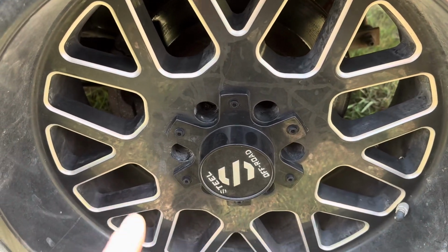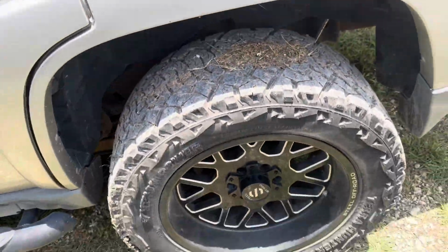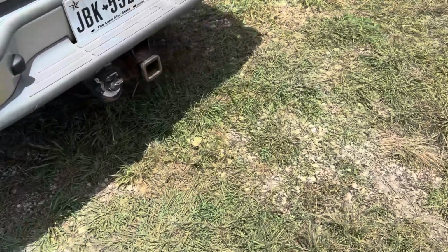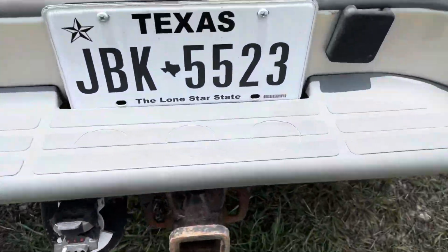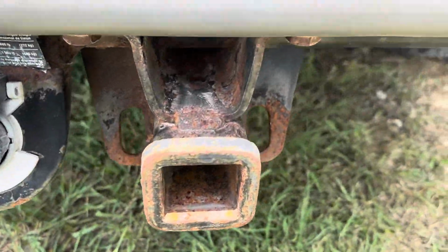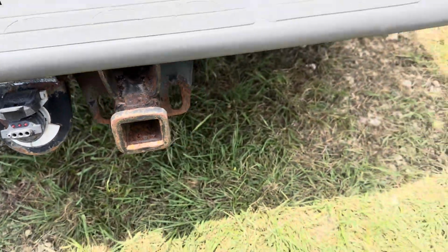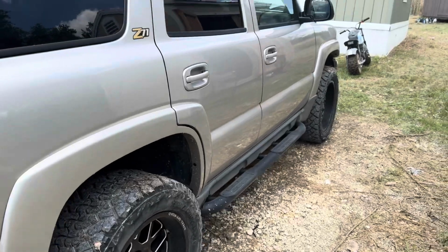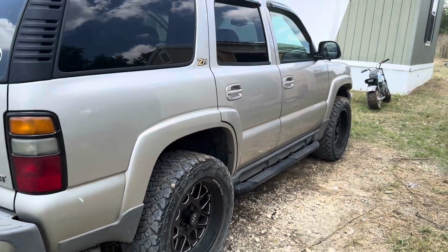And like I said, I do not want the wheels anymore. I want to go back down to a 17-inch wheel and a big tire like I used to have on here. I'm probably gonna replace the hitch as it's pretty rusty from being up north. Other than that, we're basically gonna get it ready to get inspected again because it has not been inspected.